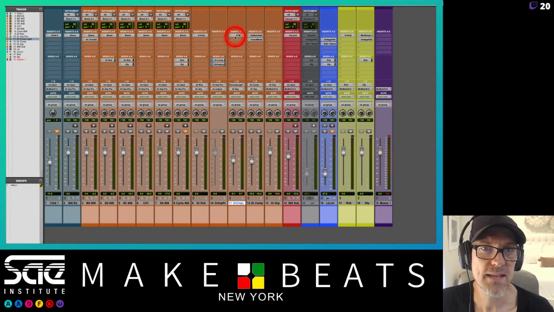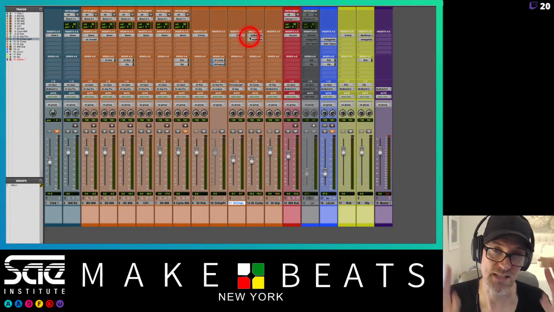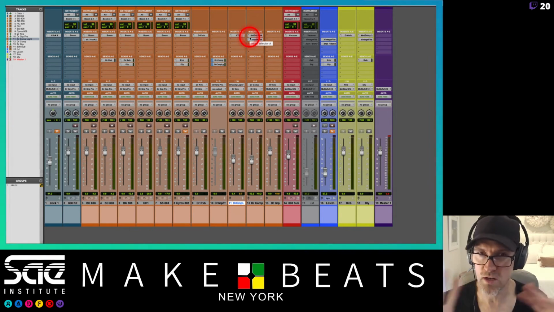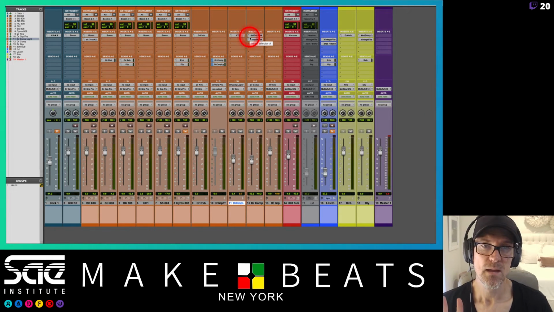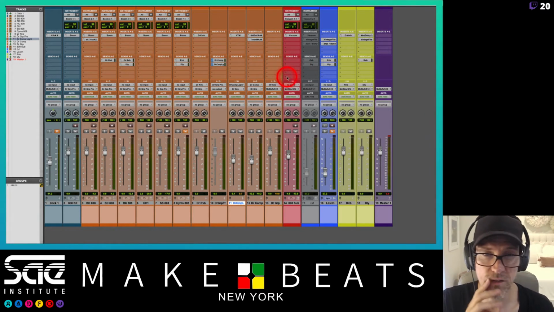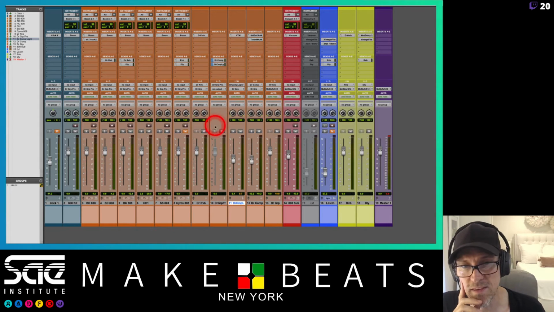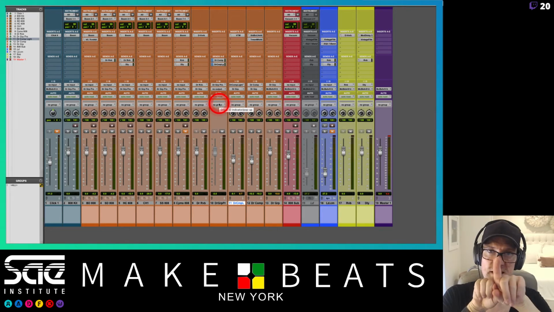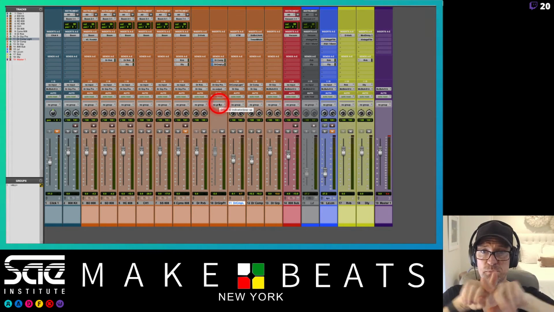I want my tape to be separate from the smacky sound. I want the smacky sound to be smacky. I want the tape sound to be kind of rich and tapey. And I want to pull everything together over here. So what I'm using is just this one right here. Literally, it's just a splitter. So I'm gathering everything in, and I'm splitting it back out.